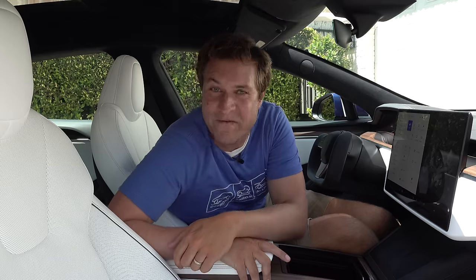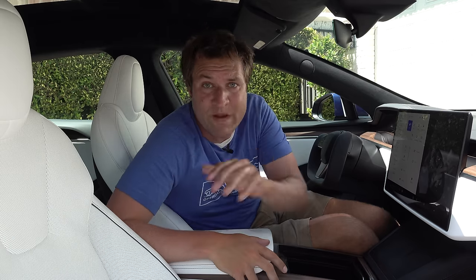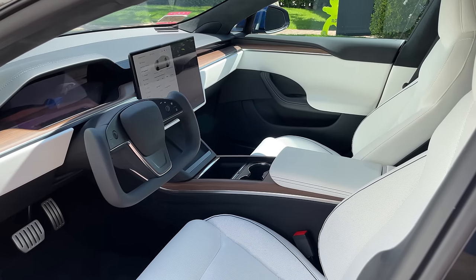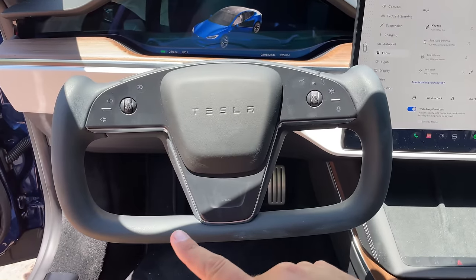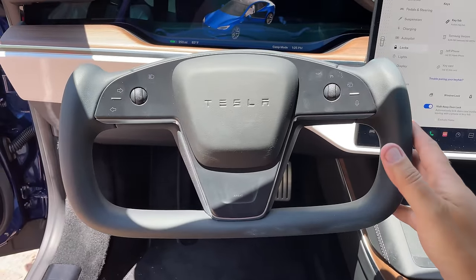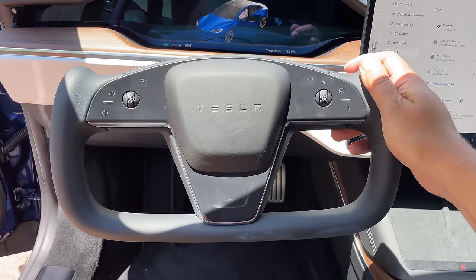I'm going to start the quirks and features inside the car with the interior, because that's the big news for the Plaid — the interior has been fully redesigned. Tesla says they've only kept the seat rails. Probably the most important and controversial new item is the steering wheel, which, as you can see, isn't a wheel. Tesla calls it the yoke, and it's supposed to be like a fighter pilot joystick, because this car is so fast, it deserves something special. Very controversial — a lot of people view it as a gimmick, while others think it's really cool.